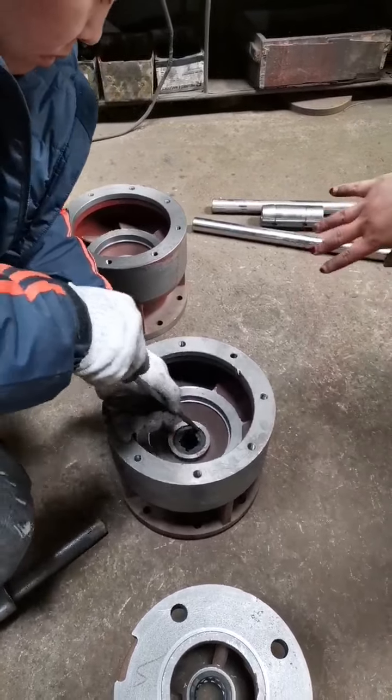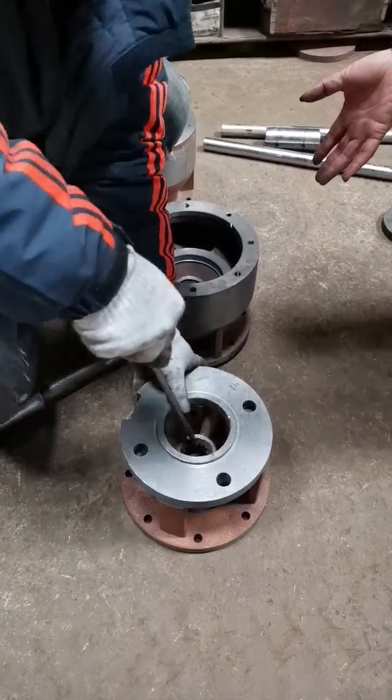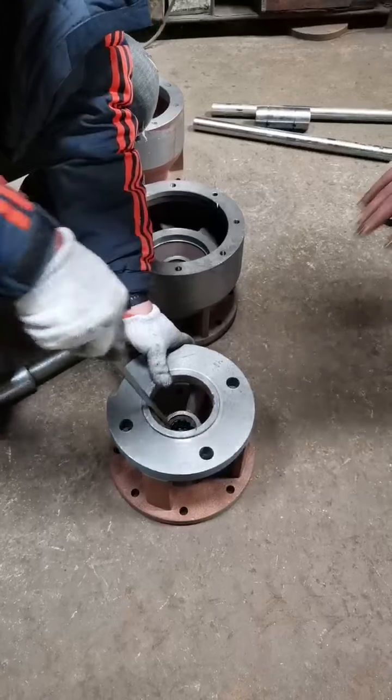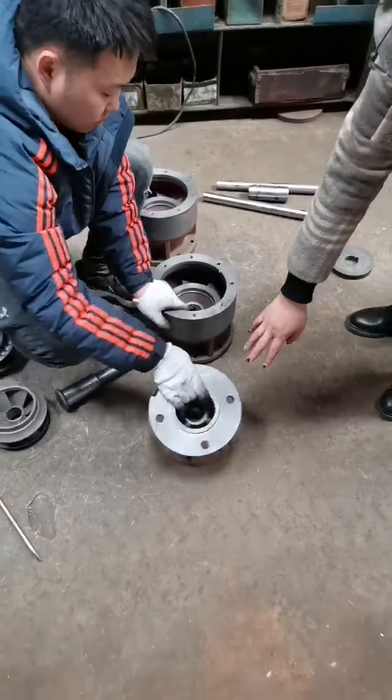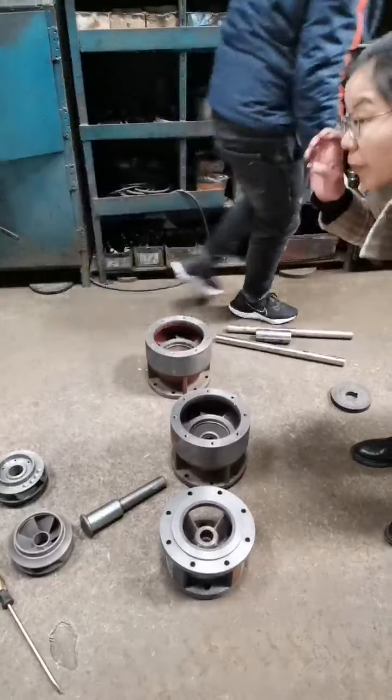The pump model of this pump is 200 cubic meter per hour, so it has two impellers, plus the water injection part. In total it needs 3 rubber bearings.